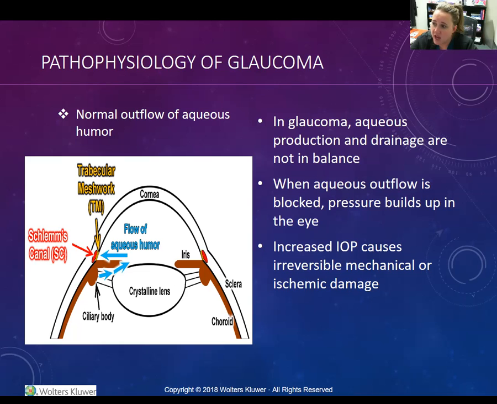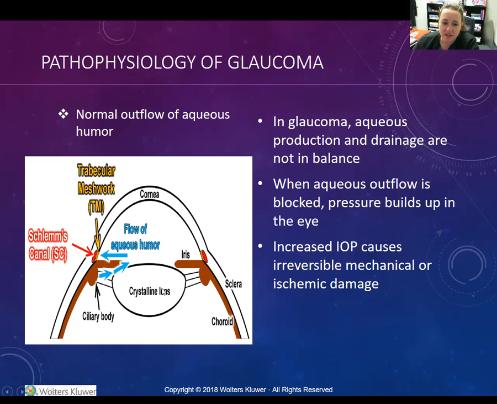Most aqueous humor drains out through the trabecular meshwork. These fun medical terms, right? They call it meshwork because it's kind of like a little place of tissue here that has several little holes where our aqueous fluid comes and washes the back of the cornea here and then drains out this trabecular meshwork into the Schlemm's canal. That's fun to say, Schlemm. The canal of Schlemm.